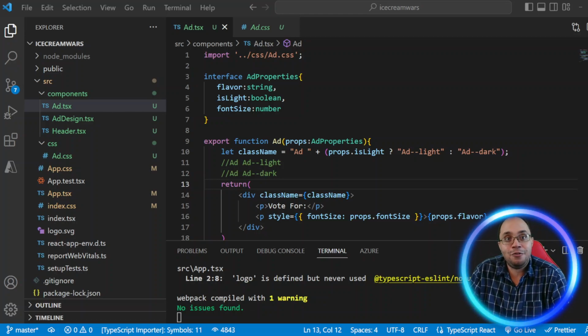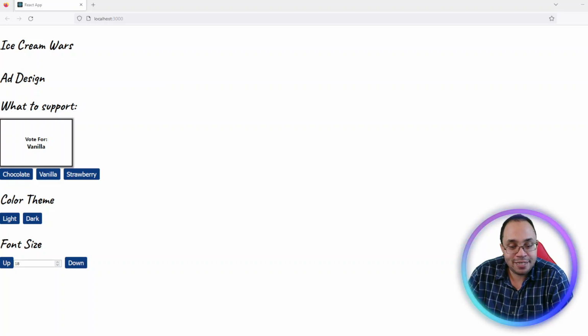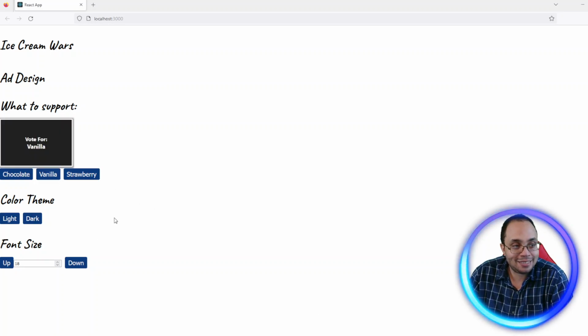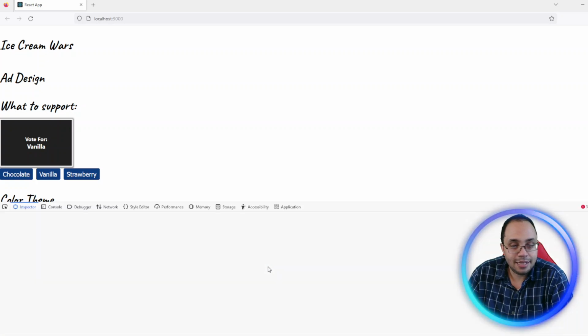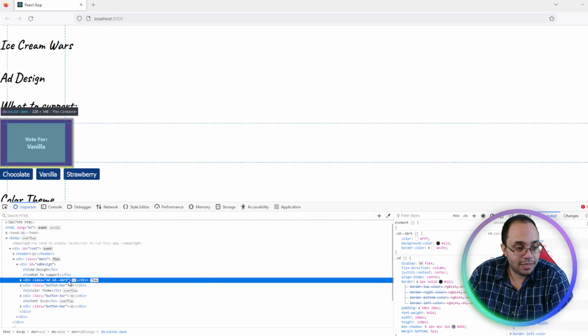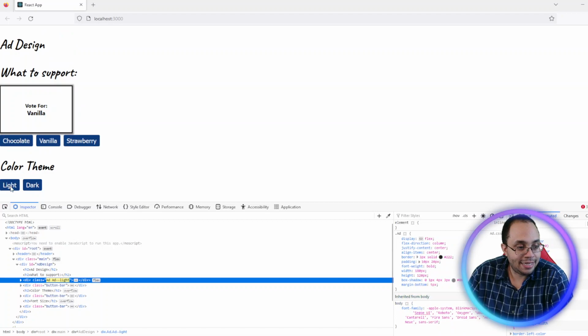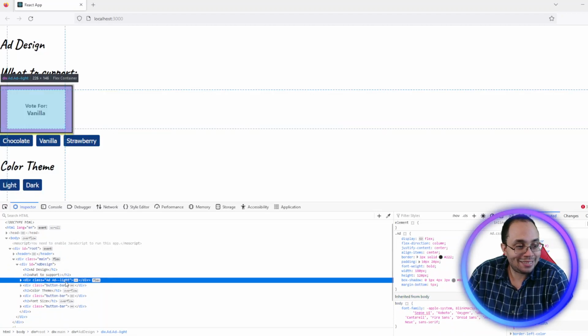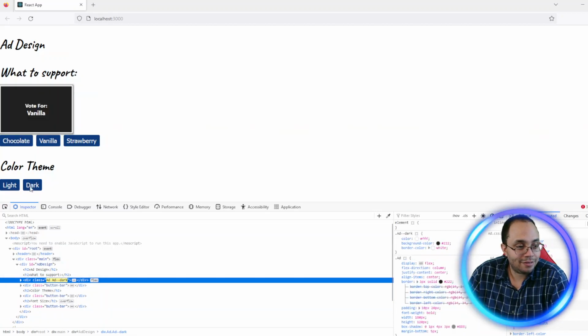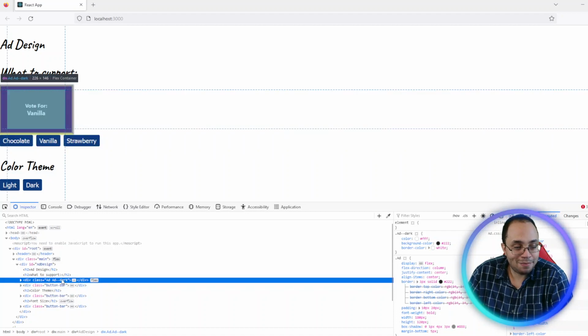This means that our UI can respond to changes. That is the power of what we're doing, right? So that means that when I come back here, first it has the light class, and then when I do this, it will add the dark class. Okay, and if you right click and inspect, you see ad two hyphens dark. Okay, I'm gonna hit light and see how it updates the class right there.